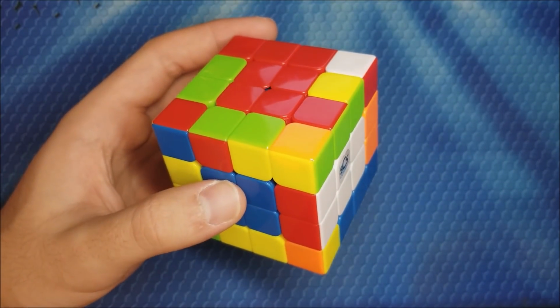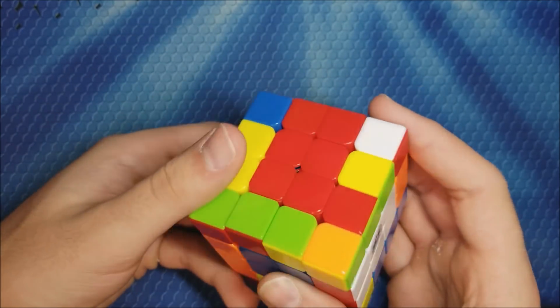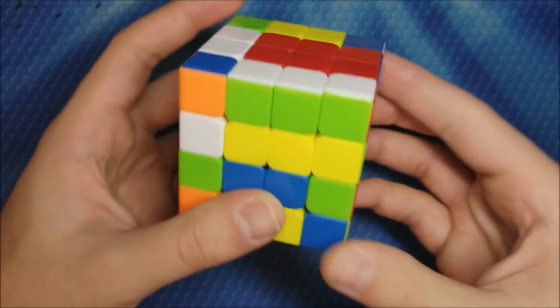And here's one of the cases that you can get for last 3 edges. You'll actually end up with 2. And what you can do is either insert them both like this, so they're facing each other kind of, and slice, flip, slice back.